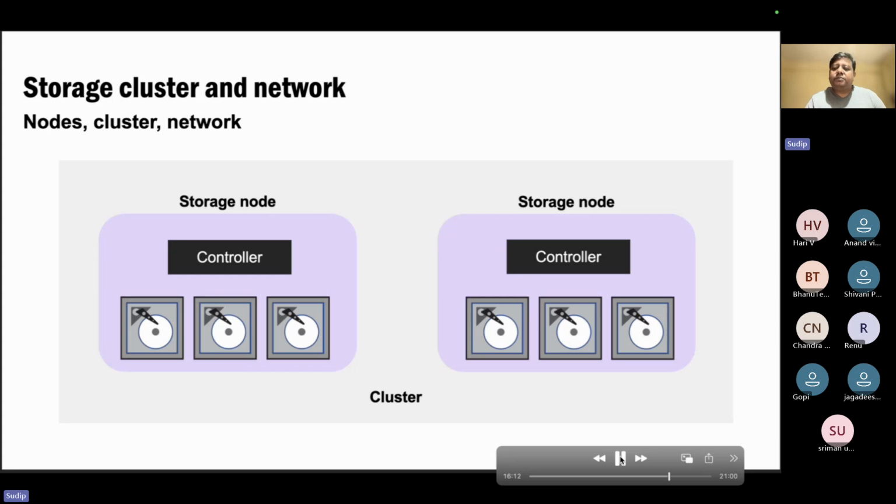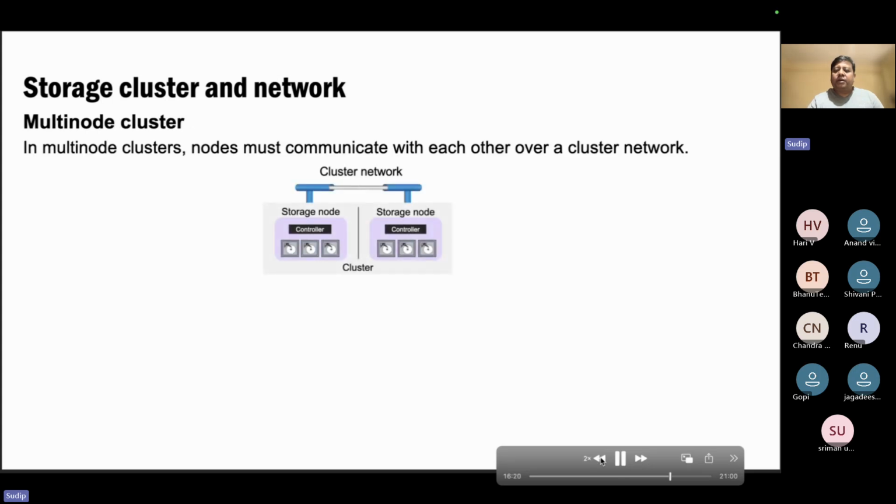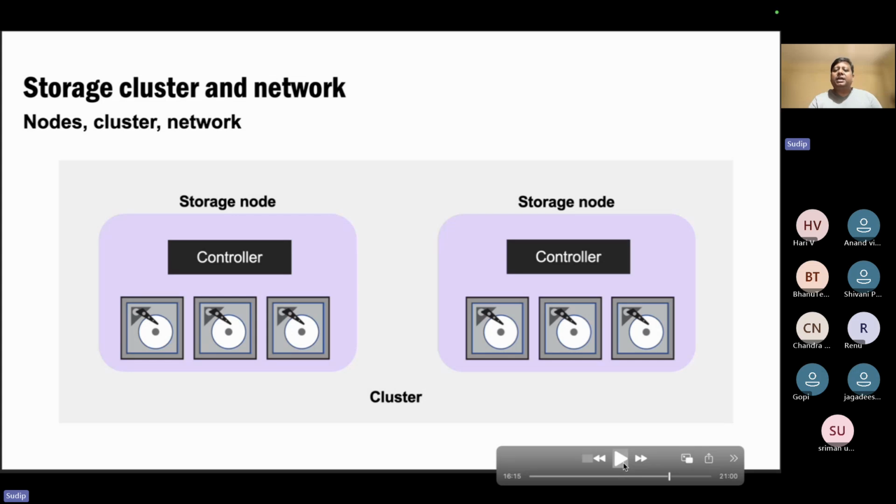So now we get into a little more complexity. We understood a little while back the working mechanisms of a single controller: how data comes into a single controller, how the front end will handle a write operation, how it will hit the cache, how it will go to the backend disk drive, and once it is written on the disk drive, an acknowledgement goes back to the application or workload. And when a read happens, how it is read back into the cache and how that data is served back to the application or the workload.